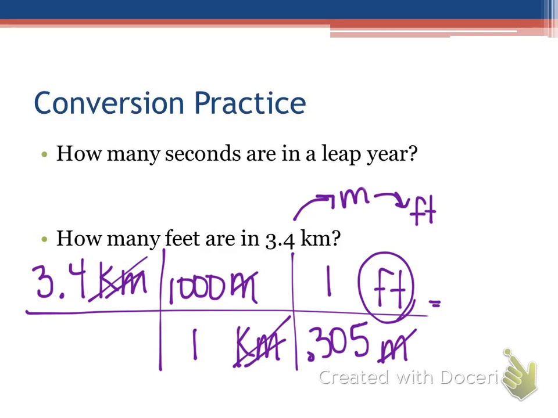Multiply across the whole top, divide by the whole bottom. So 3.4 times 1,000. I like to hit enter when I get done with the numerator, done with the top. And then I would divide by 0.305. Okay, because if it's just a big fraction, we're doing top over bottom, right? Top divided by bottom. So we should be expecting a pretty big number here.